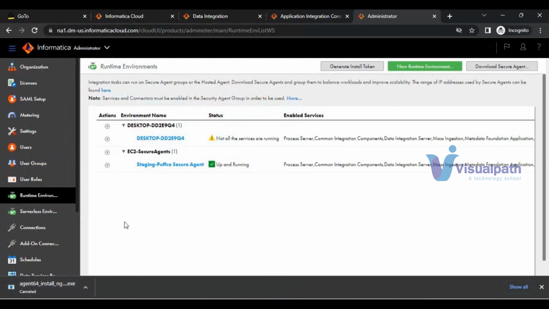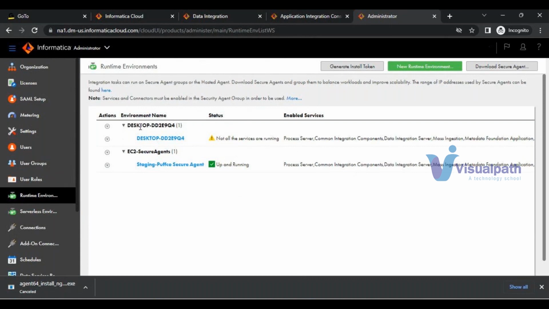Okay, so once your download is completed, you can install the secure agent on your machine. In Informatica Cloud, we have the platform available in the browser, and in order to run Informatica, this is the machine. Your machine is the secure agent as of now. Even a server is nothing but a combination of higher performance CPUs. Similarly, your CPU is the secure agent for this. You can have the secure agent for Informatica Cloud as your machine.